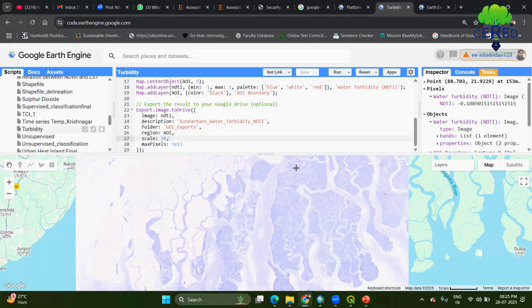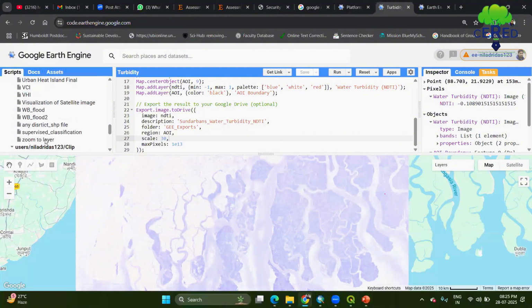Now another thing I can show you: if you want to make the relationship between built-up area and the vegetation or the water bodies, you can also make this relationship. NDBI, that means the building and the surface temperature relationship.